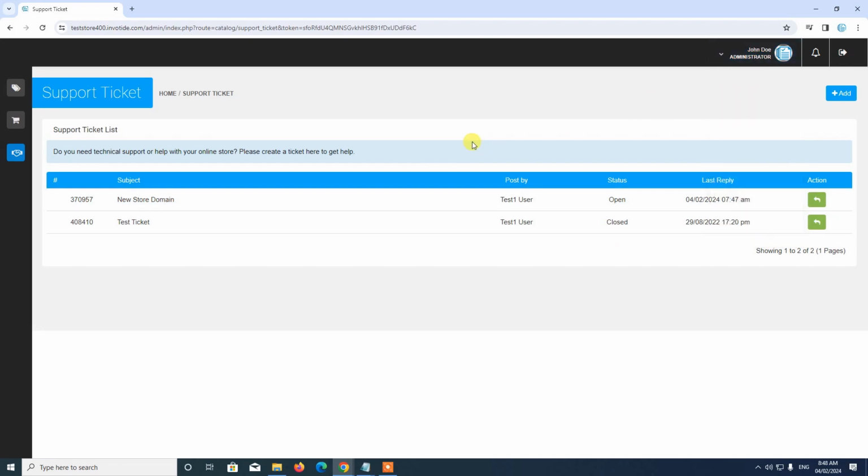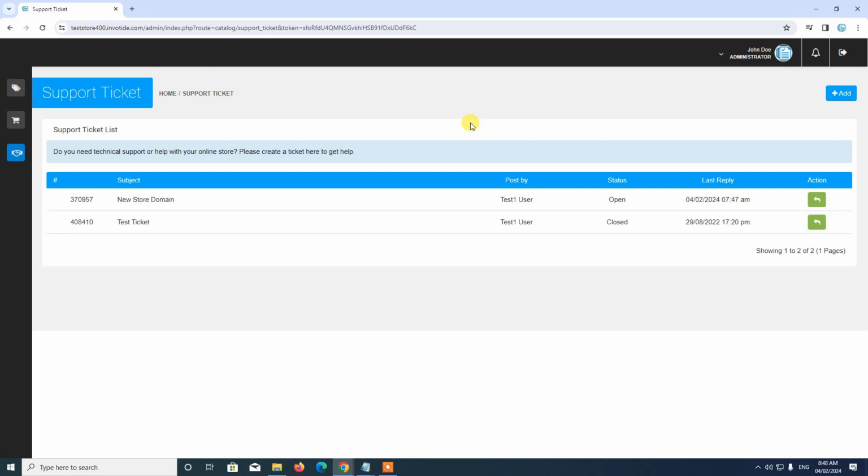All right. So now that we have completed the setup of the secondary store, we can then proceed to create products, assign categories, and process customers' accounts and orders for the secondary store.